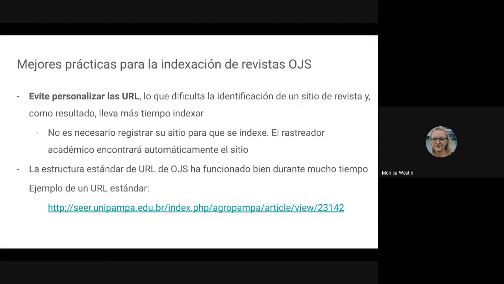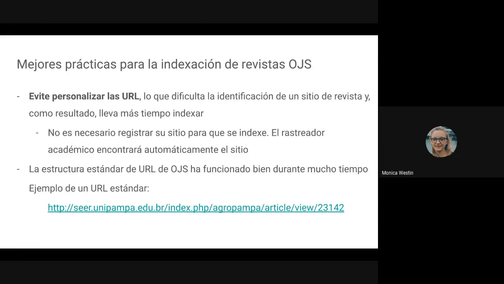One common question that I get about Google Scholar indexing is whether OJS journals need to register their OJS site in order to be indexed. The answer is no. The Scholar crawler automatically scans the entire web for scholarly articles. It may occasionally take a bit of time, but it will eventually find your OJS journals. However, you can ensure that your journals are indexed as quickly and well as possible by using the standard OJS structure that the Scholar indexing system has learned to recognize.